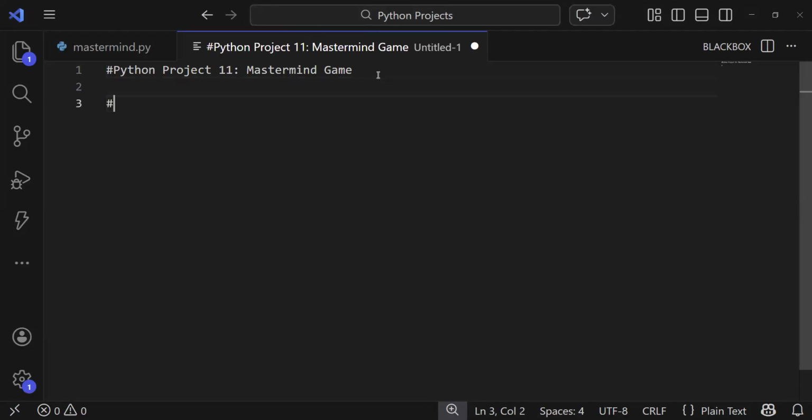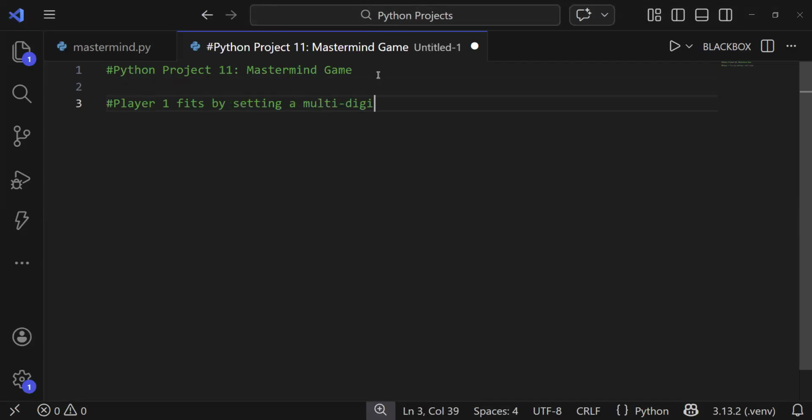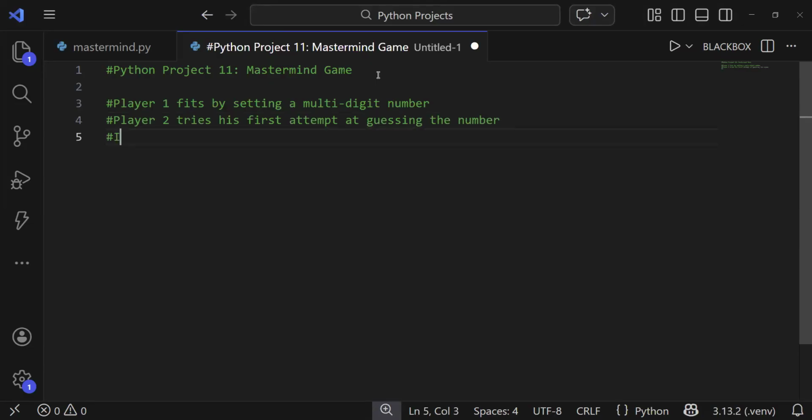The rules of the game are that player one begins by setting a multi-digit number, and player two tries his first attempt at guessing the number. If player two succeeds in his first attempt, he wins the game and is crowned Mastermind.